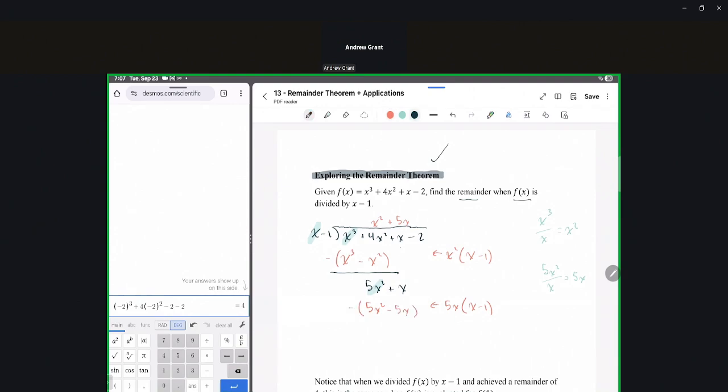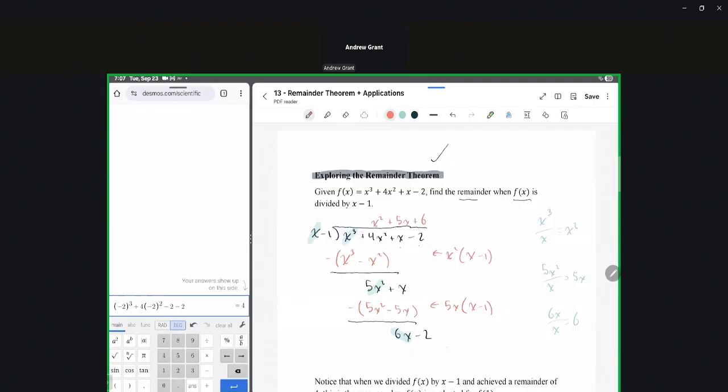By design, we know we're doing this right because if we notice 5x squared minus 5x squared is 0. So that's going to be done well. So x minus negative 5 is going to be 6 of the x variety. And we bring down this negative 2. On the last line, we ask ourselves the question, how many times does x go into 6x? Or another way to think about this is if we take 6x divided by x, that's going to be 6. And so on this last line, we're going to write positive 6.